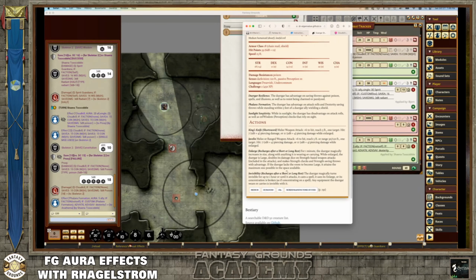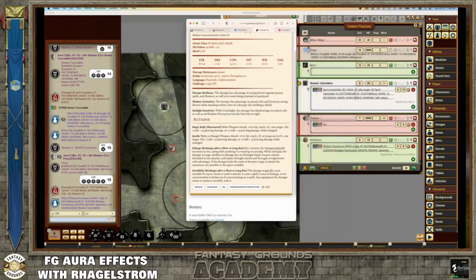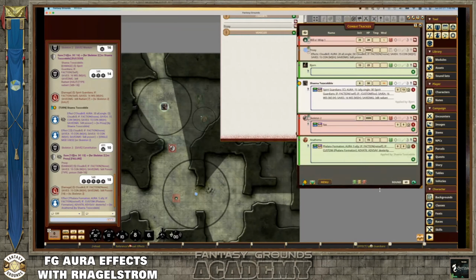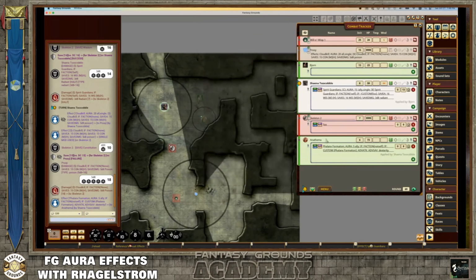How do you detect the shield? Or is it just the assumption that somebody close to them is wielding a shield? You can't really detect the shield, but the idea here is you would only put this aura effect on somebody who has a shield, right? So if you have a number of NPCs who don't have a shield, or they lose their shield, you can click it off, or you can just not apply the aura to that actor in the combat tracker. So you're going to have to do that as a DM, but once you have it set up, it just does it.